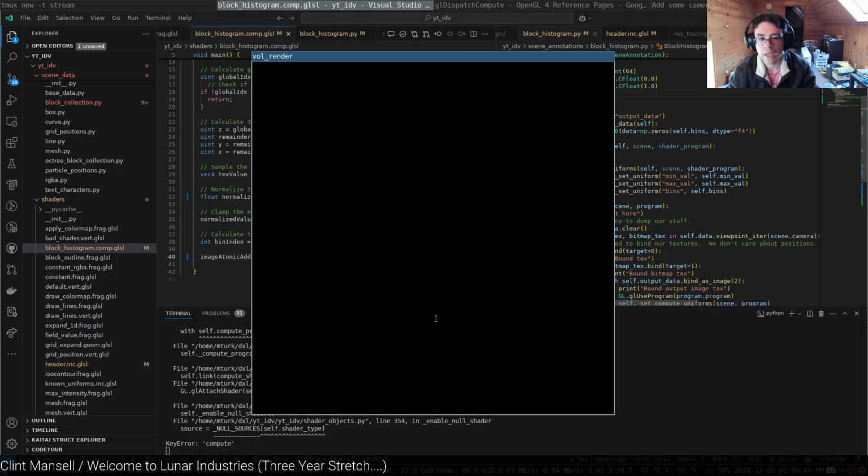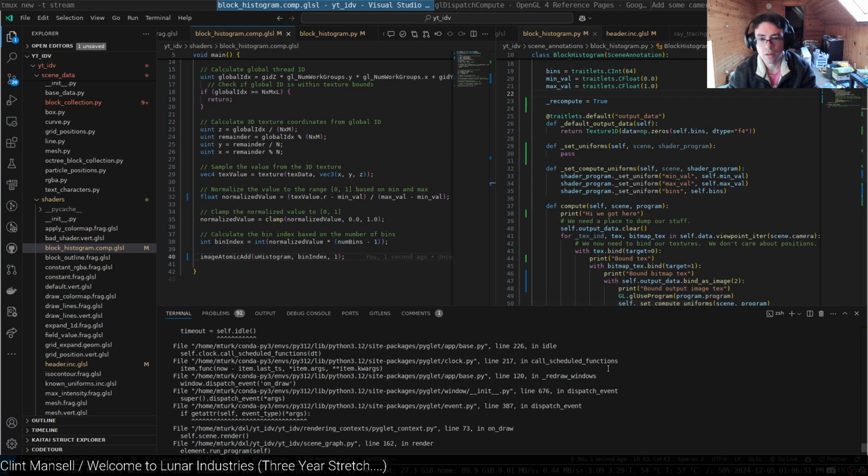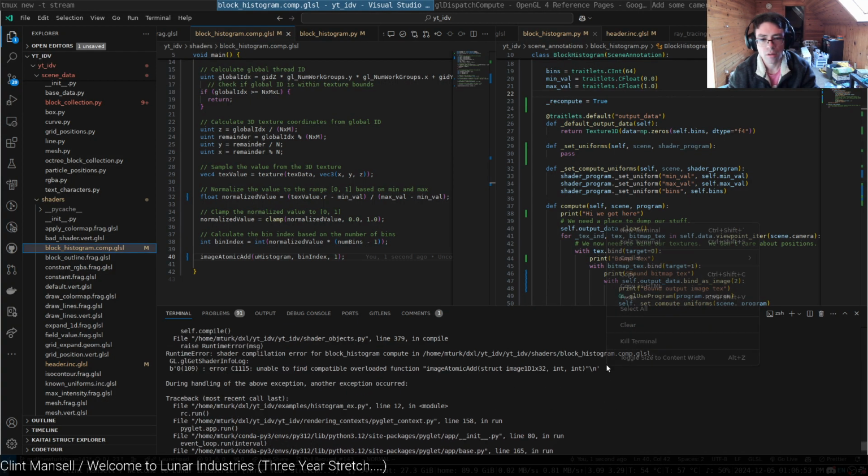But it might have issues with the image 1D x int int. What is image 1D 1 by 32?